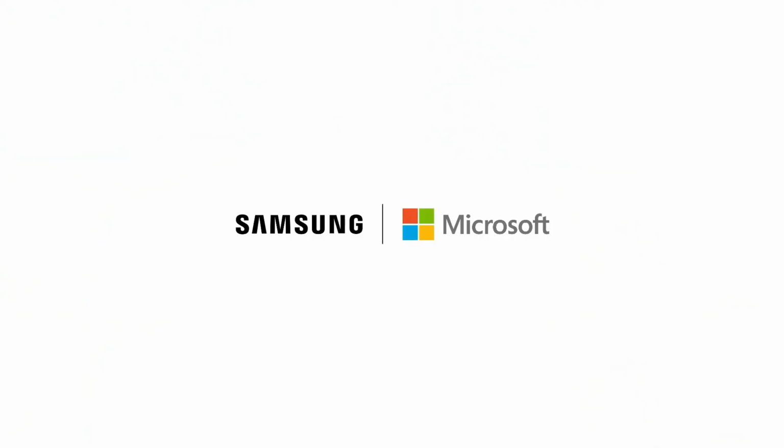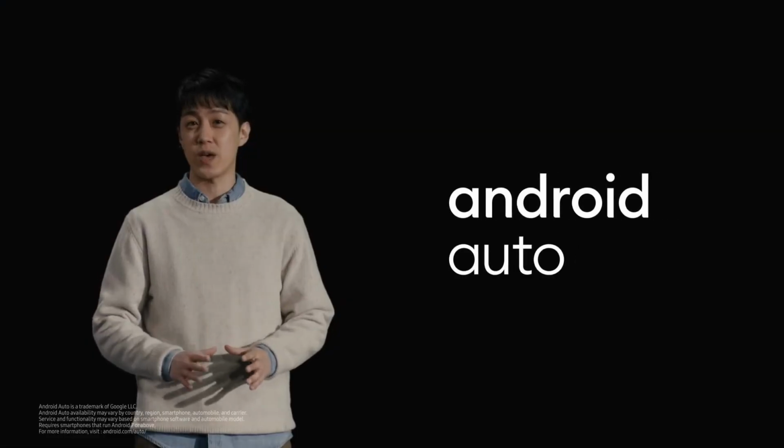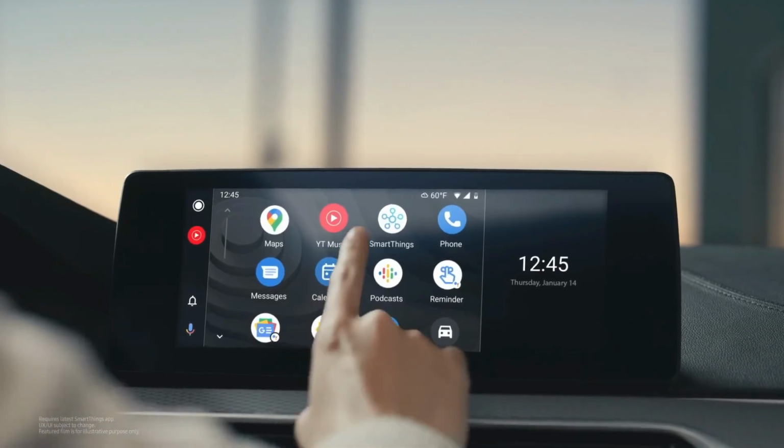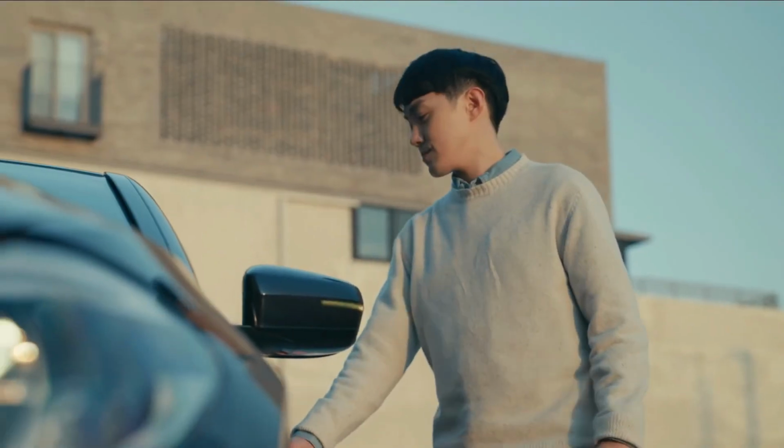Open collaboration across an open platform is a core principle for us. An Ultra device on January 29th for $11.99. Through Android Auto, making it easier than ever to bring the power of your smartphone to your car. Digital car keys unlock a world of possibilities.